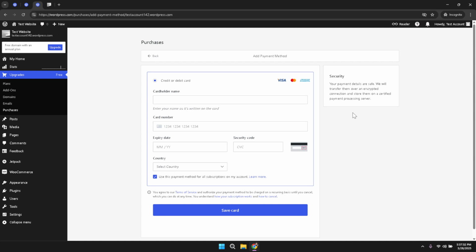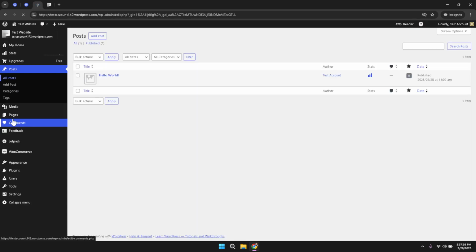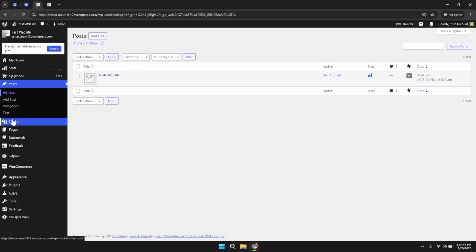Upon successful login, your next task is to locate and navigate to the area of your dashboard dedicated to posts. This section is typically labeled Posts and provides an overview of all your blog entries. Look for a link or tab labeled Posts and click on it. The Posts screen not only lists your previously published articles, but also provides options to manage various aspects of your posts.